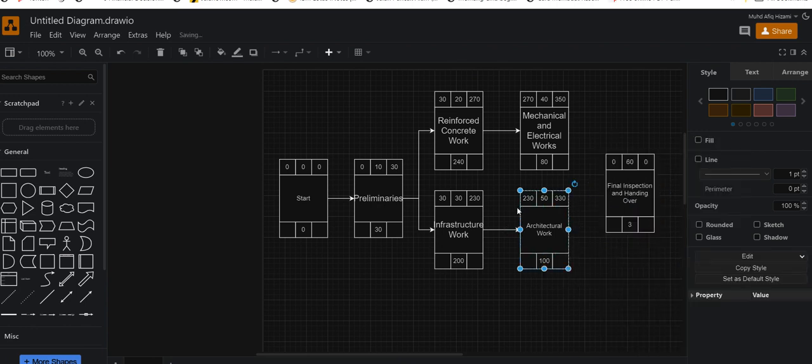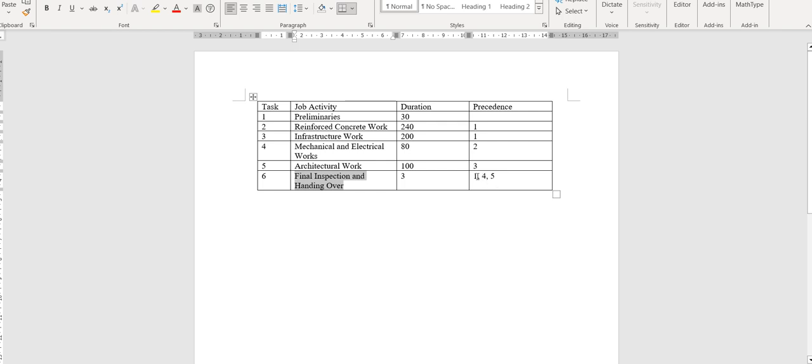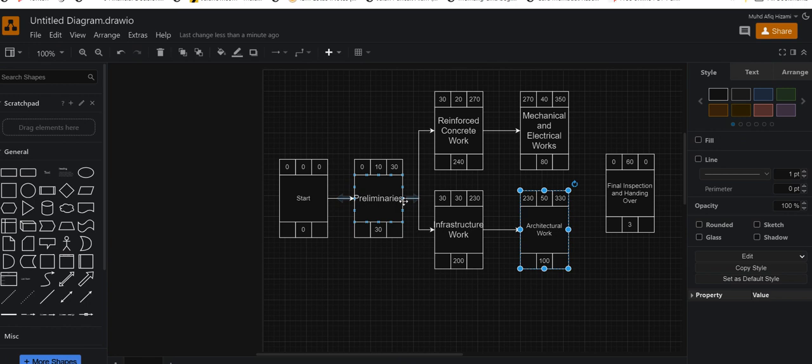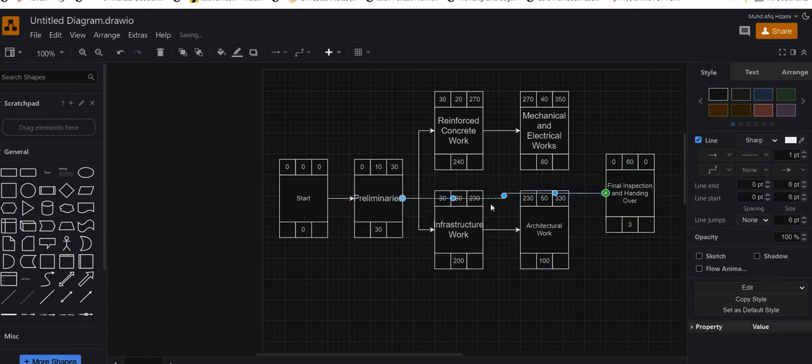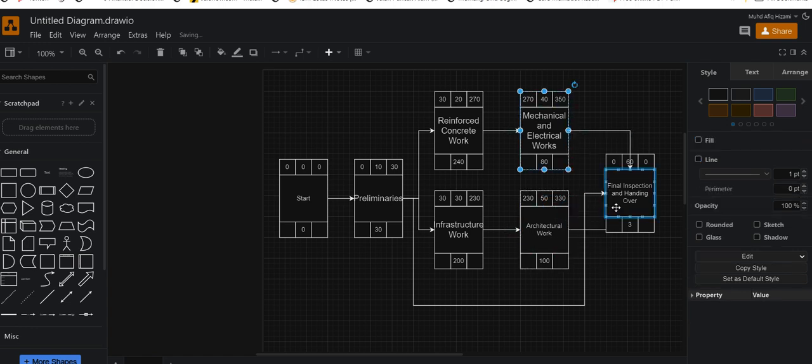Then the final inspection is connected to activities 1, 4, and 5, which are preliminaries, architectural works, and M&E works.